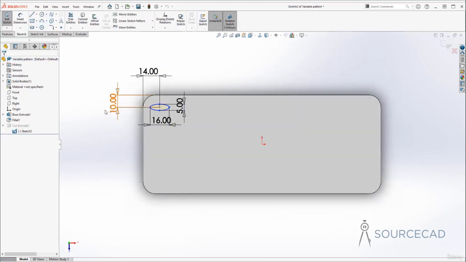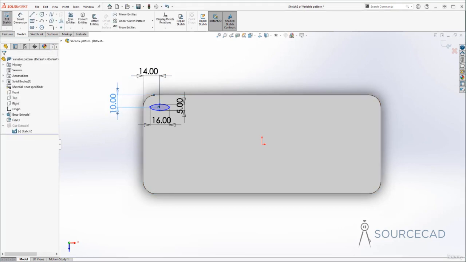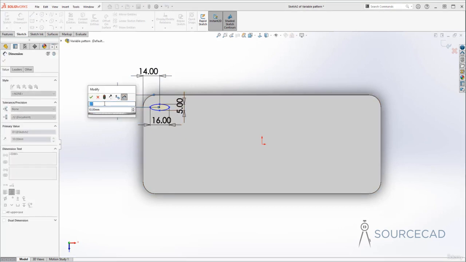All right, inside this sketch, I've got 4 of these dimensions, which I'm going to rename. Well, the first one is this. So that's 14, and its name is D2. So let's just make it columns. All right. And now here, this is the gap of row. So let's just make it rows.